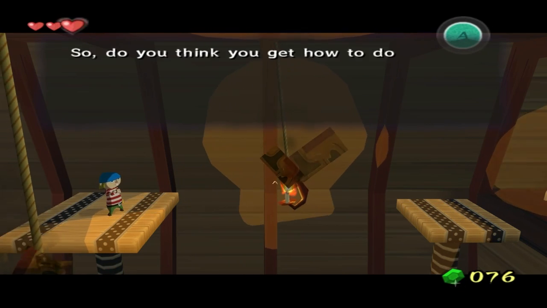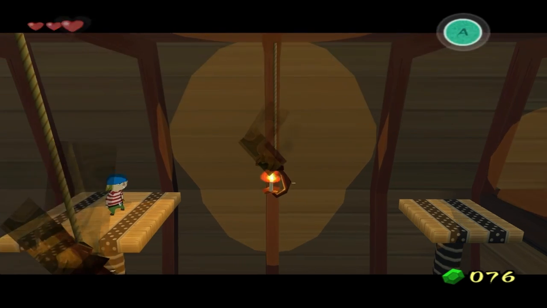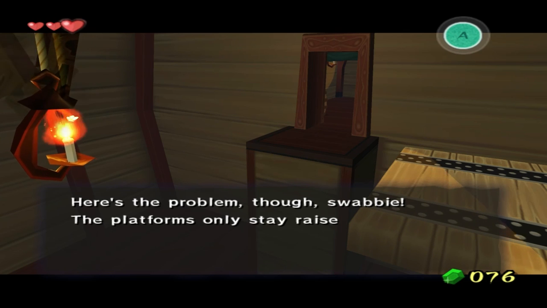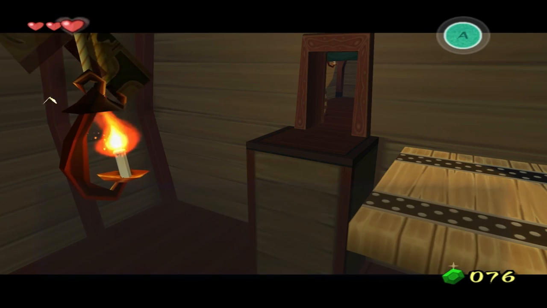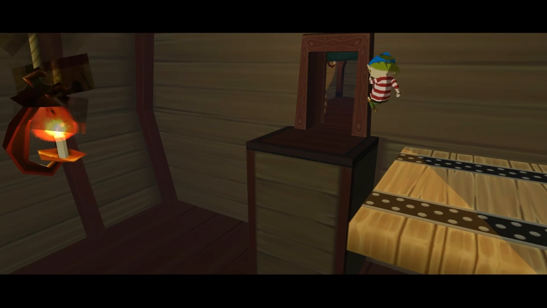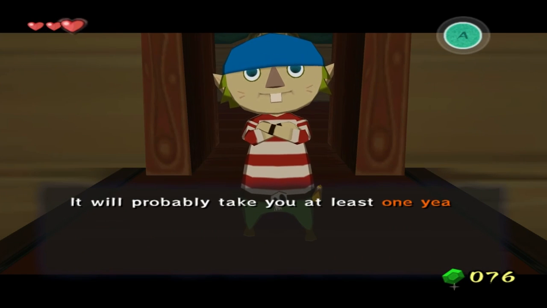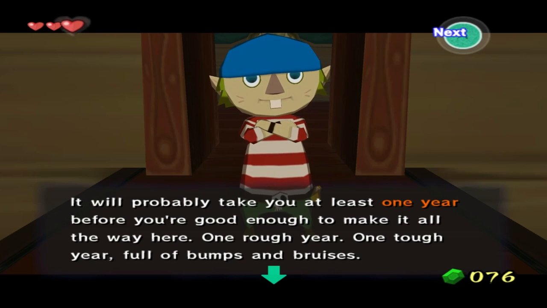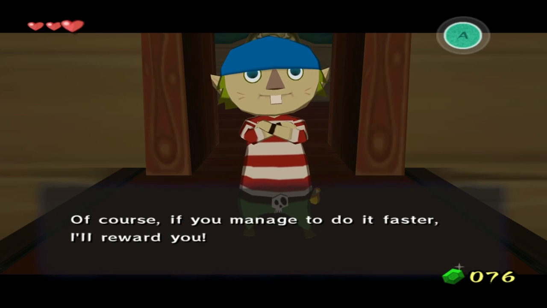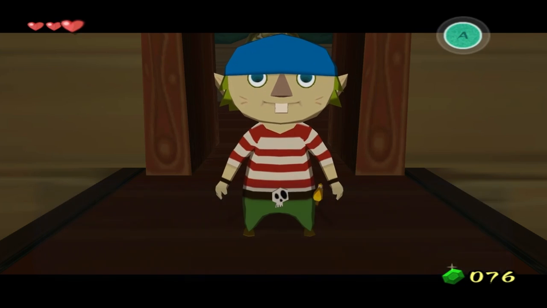Oh, well, isn't that just fancy? So, do you think you know how to do it? You have to swing from platform to platform and get to the entrance on the other side of that room over there. Here's the problem, though, Swabby. The platforms only stay raised for a little while, so if you don't get there by the time they drop, you have to start over. It will probably take you at least 1 year before you're good enough to make it all the way there. One rough year. One tough year, full of bumps and bruises. Of course, if you manage to do it faster, I'll reward you. Now, give it a try. This ought to be good for a chuckle or two.